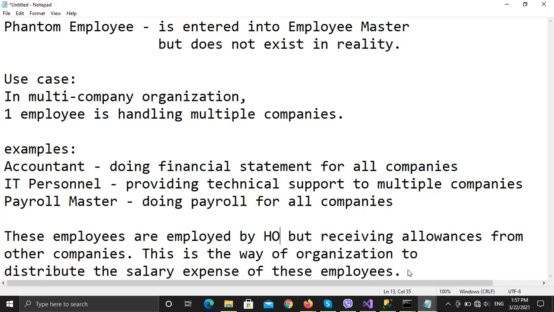For example, an accountant is doing the financial statements for all companies, IT personnel provide technical support to multiple companies, and sometimes a payroll master does payroll for all companies.